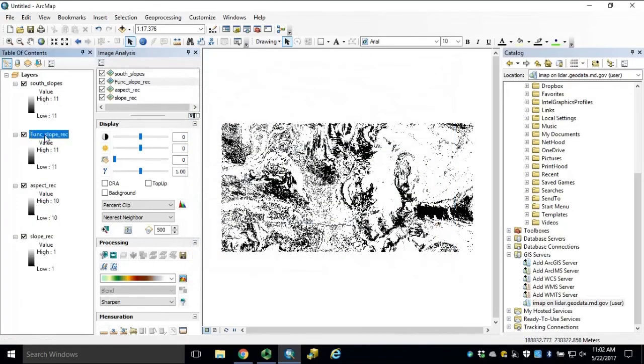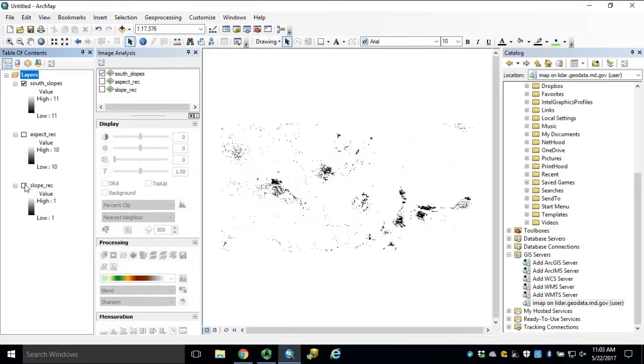We can remove the function layer and we're left with south-facing slopes containing a cell value of 11. These identify slopes between 8 and 12% rise, between 160 and 200 degrees azimuth.